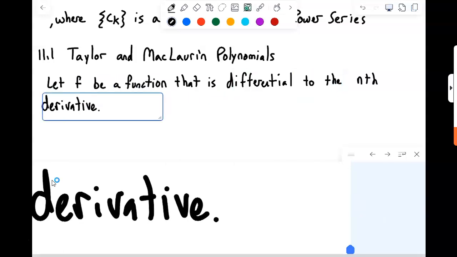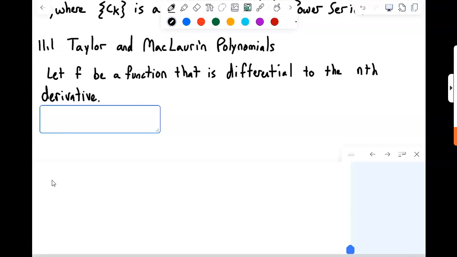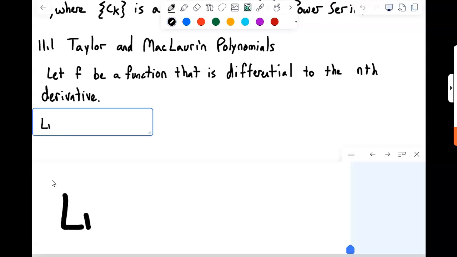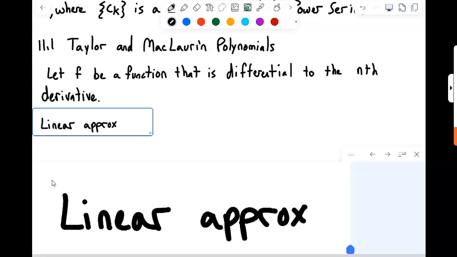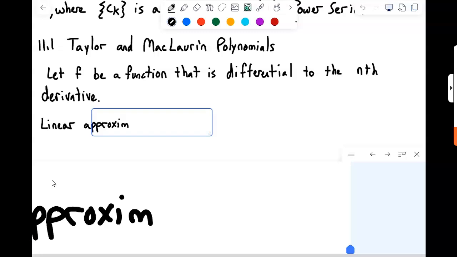Okay. So what we want to talk about now is approximating the function. And so we've already learned previously one way to approximate a function, and that was by finding its tangent line. So that was known as a linear approximation. So let's just recap how that looks, and then we're going to look at how we can extend that idea to have a second degree approximation, approximate our function with a second degree polynomial, and then later a third degree, and so on and so on.